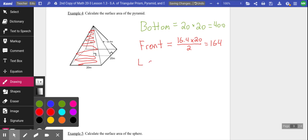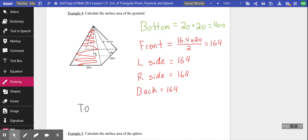The sides are going to be the same. So left side's 164, right side's 164, back side's 164. Your final job, total it up. And you should get, Kennedy, what did you get when you added it all up? Number 4? 1,056. Thank you. And that was meters squared.